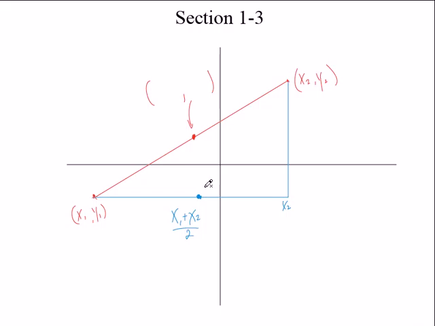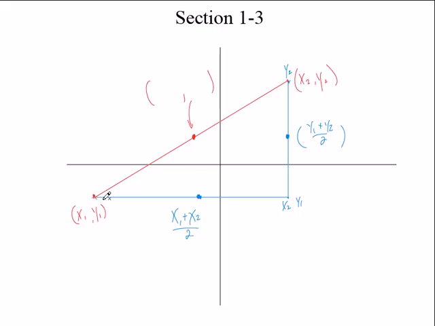You with me? What about the midpoint along the y? I'd say the midpoint would be about in here somewhere. That's just an eyeball guess. So look, this would be my y2, and this would be my y1, wouldn't it? So where would the midpoint be located? It would just be y1 plus y2 over 2.